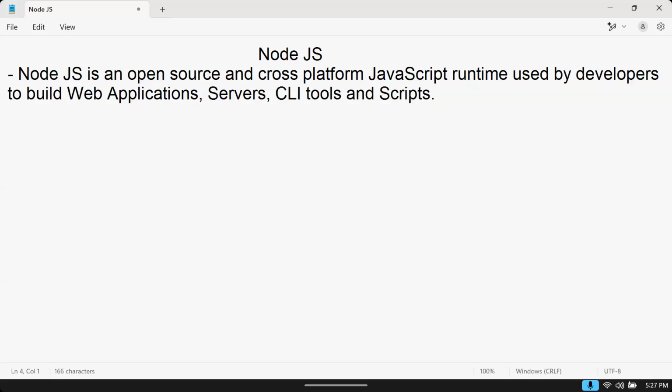So it is an open source cross-platform JavaScript runtime.